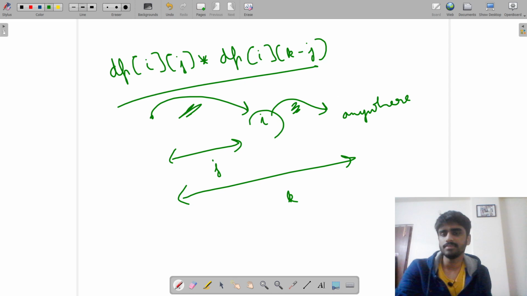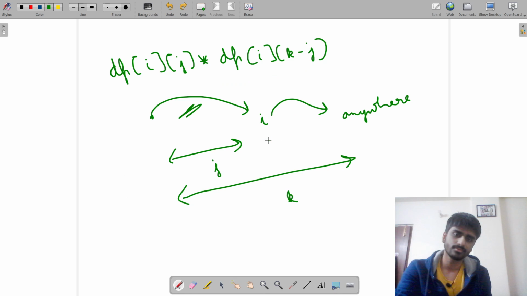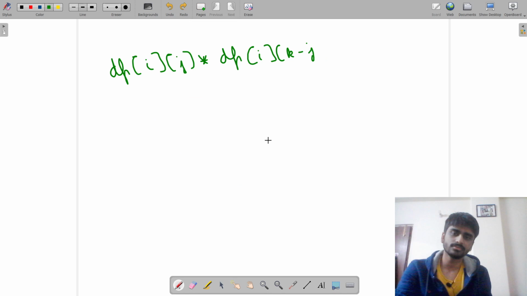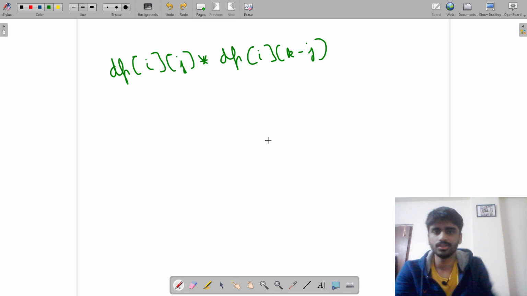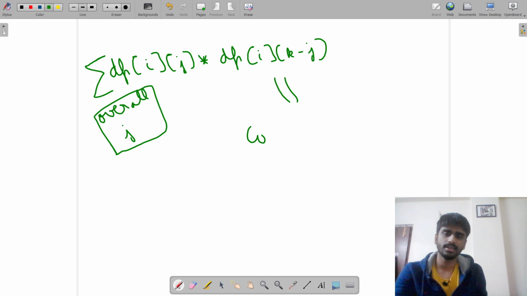And these many times, A i will be added to the answer. So what we want to do is perform a summation of this over all j, and say that this is equal to the coefficient of i.